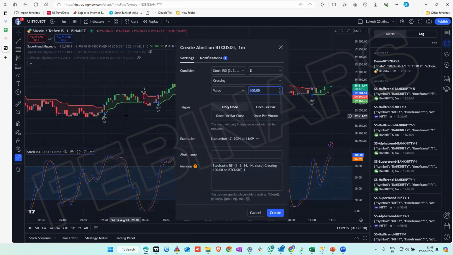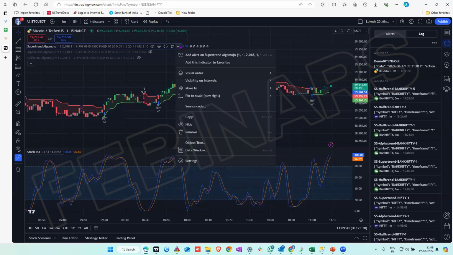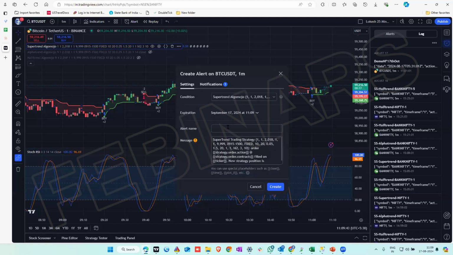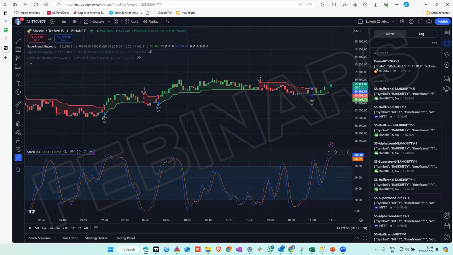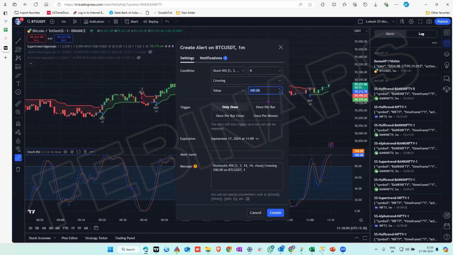add alert to stochastic. The box that TradingView provides is slightly different for an indicator compared to a strategy. You have many more options which need to be updated for an indicator. Whereas if it is a strategy, there are only name and message box, nothing else was visible. Whereas for RSI, it is slightly different. These are facilities of TradingView, we don't have any control on that. We will need to necessarily define whatever is asked by TradingView.